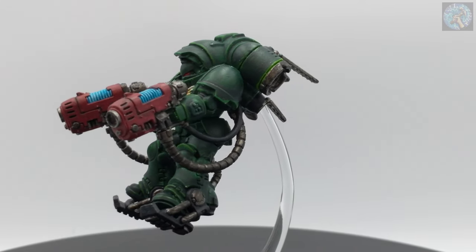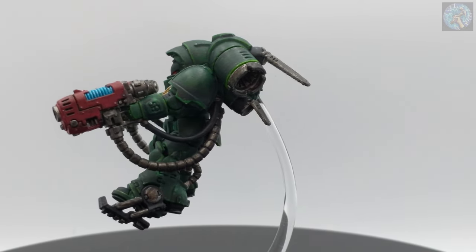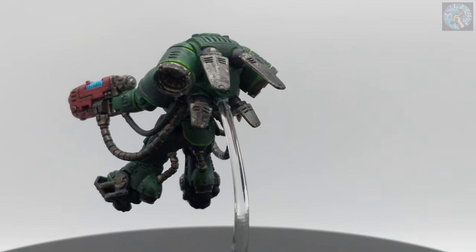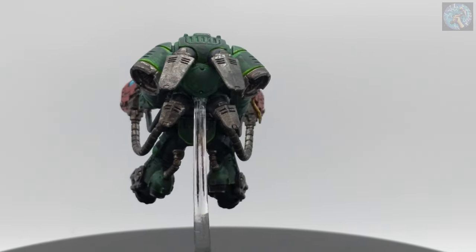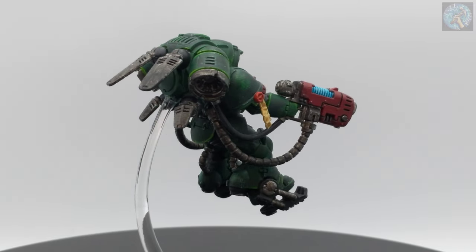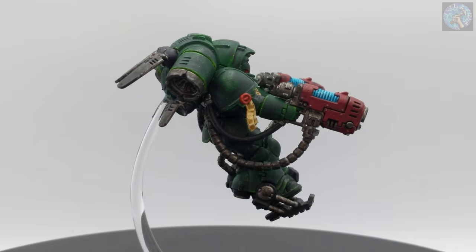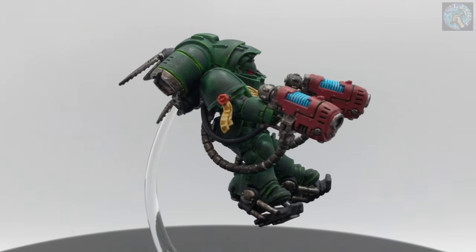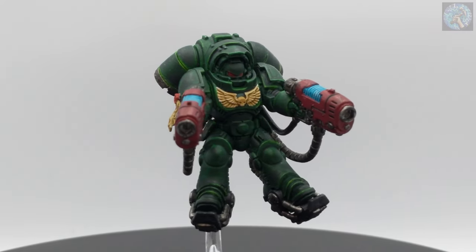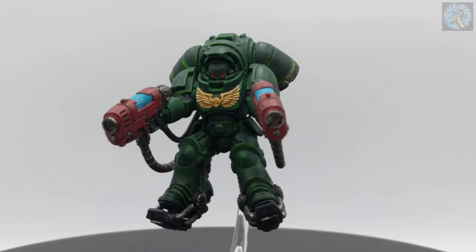Going forward, if I encounter another figure as busy as this one, I might try to paint the parts separately. For example, instead of painting this Inceptor fully assembled, I might have painted the head, body, and legs as one, but then I would paint the arms and jetpack separately and then glue the parts together once everything is painted. Still, I'm happy with the way this turned out and I hope you like it too.